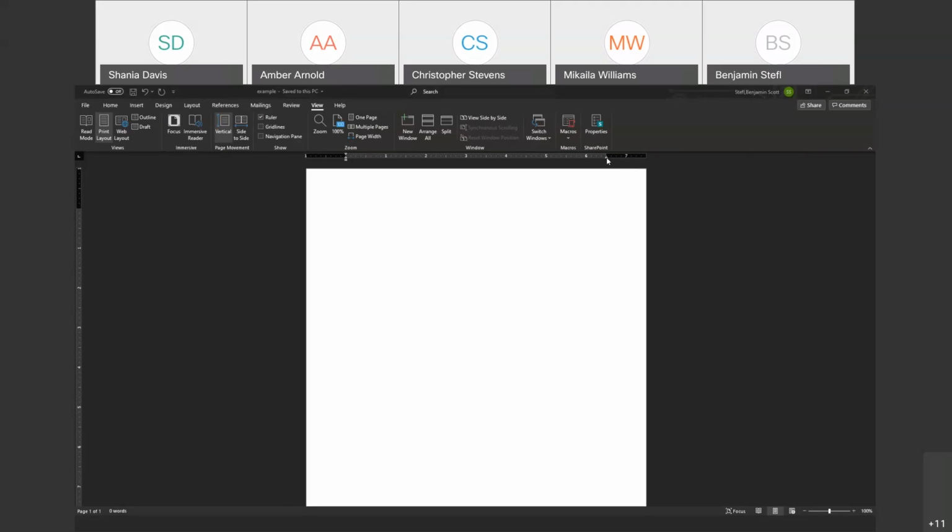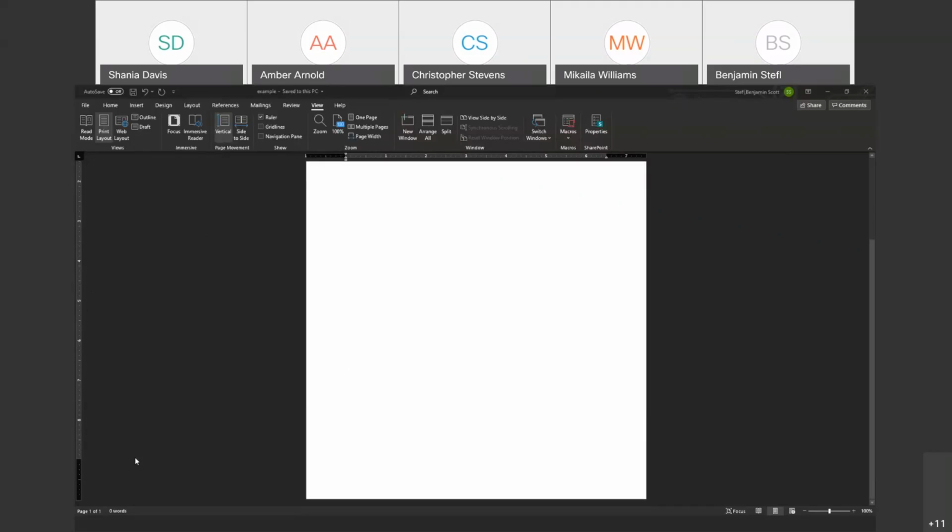So if you really took that whole length, 7 minus -1 will give you 8 plus a little half over, it'd be 8.5. And if you look at the other side, look at the vertical ruler as you scroll down. If you could scroll down, Benjamin, you'll notice that we're going past 8 to 9 and 10 area. And that's because it's an 8.5 by 11 paper. Okay, so that's what that ruler is.